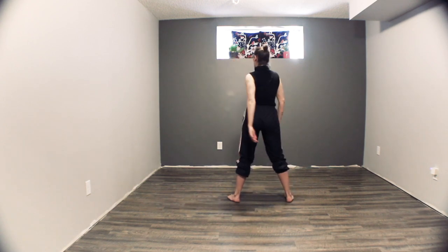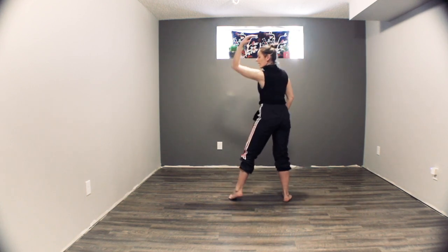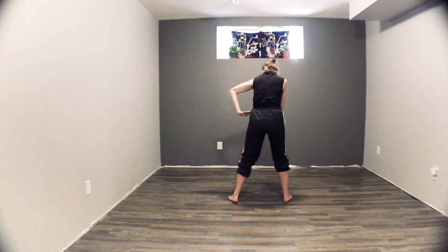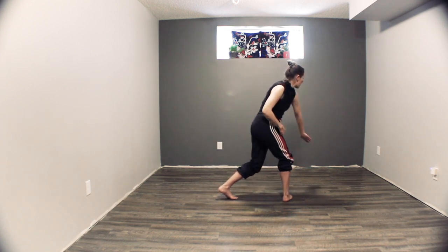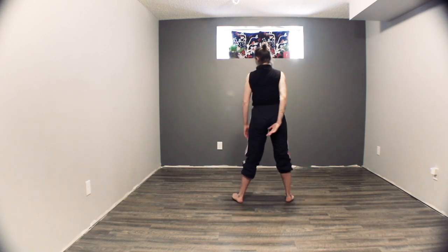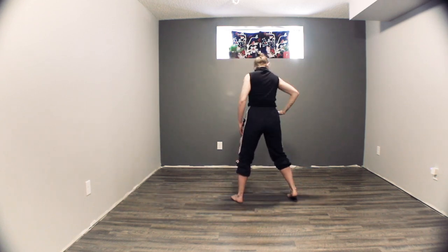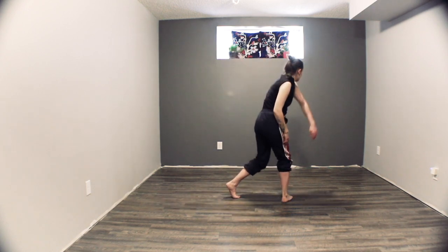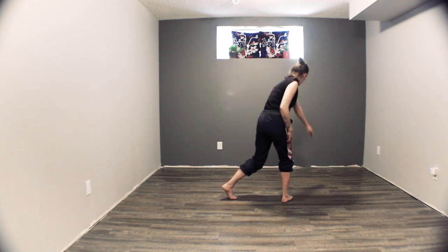And now we're doing the same on the left side. In, elbow doing the big circle, elbow touching the hip, change with the hand, the hand continues going into the circle, you're turning around, behind, and drop to the natural position. And again, right side: in, circle, touch, hand, big circle, drop, natural. And big circle, touch, hand, drop, natural.